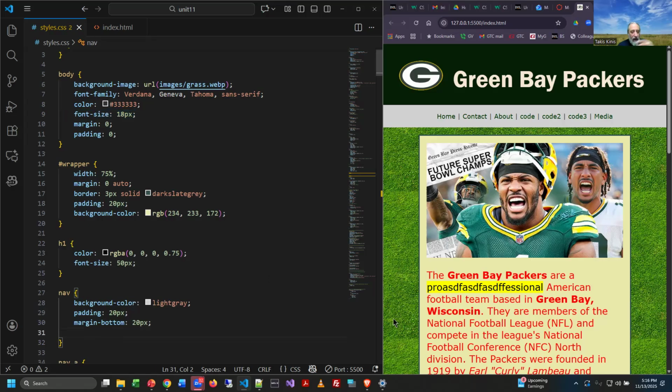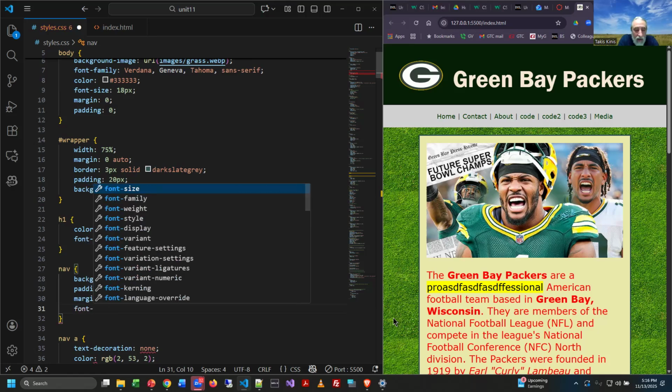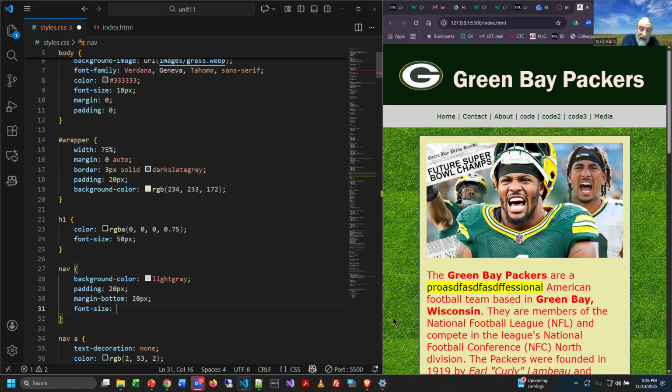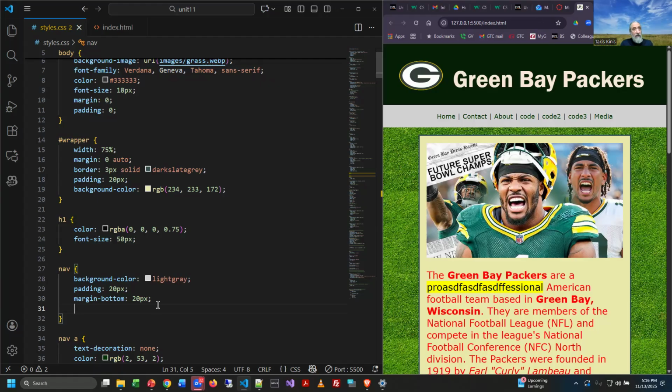If I want to come down here, I can use an override. So I can just type in a hard-coded pixel count. And instead of 18, I might take it up to 20 pixels. And then watch, I'm going to save. And notice how it just got bigger. This is hard coding. This is absolute. Let's do this. Instead of retyping it, I'm just going to save it. So it went back to what it was.